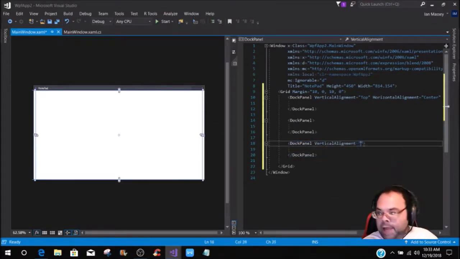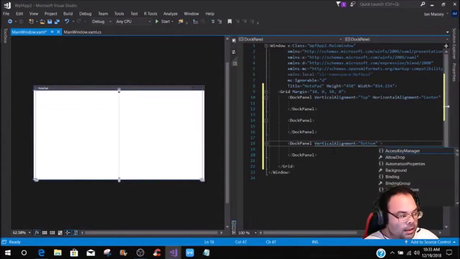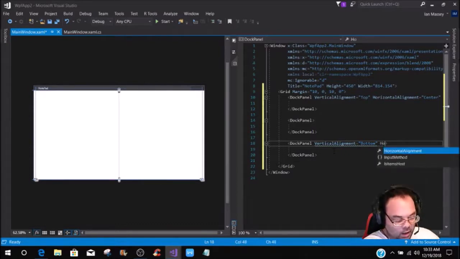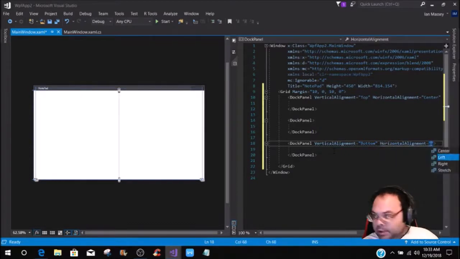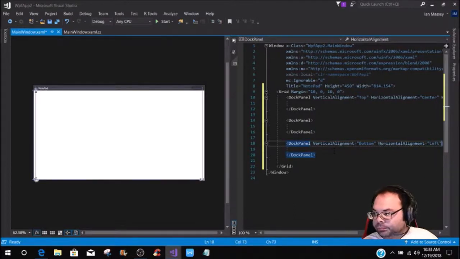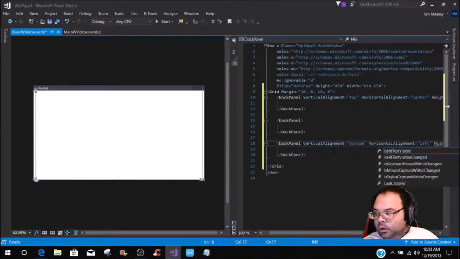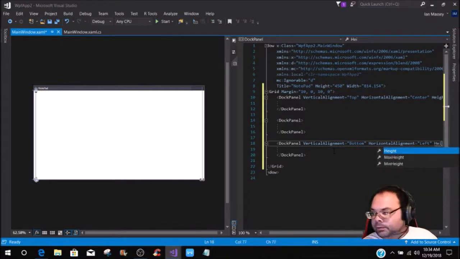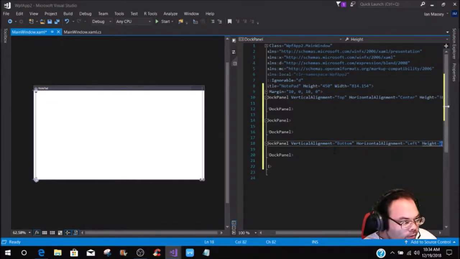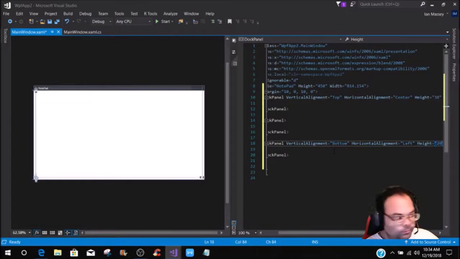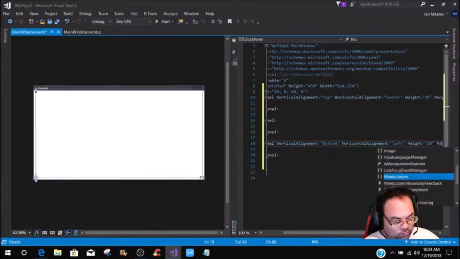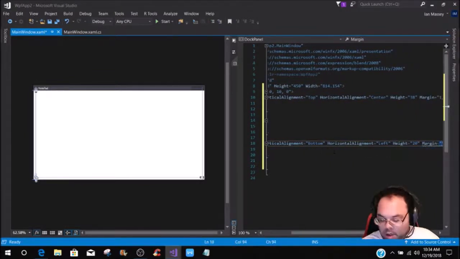So this is going to be a vertical alignment of bottom, and it is going to be a horizontal alignment of left, and then it is going to be a height of, I'm kind of looking at my notes right here, a height of 20, and then this is going to have a margin of 1.